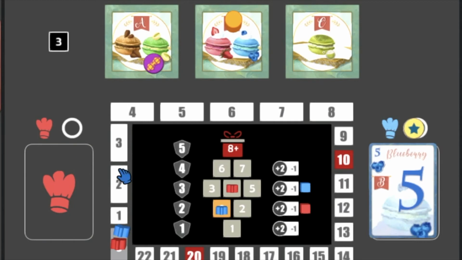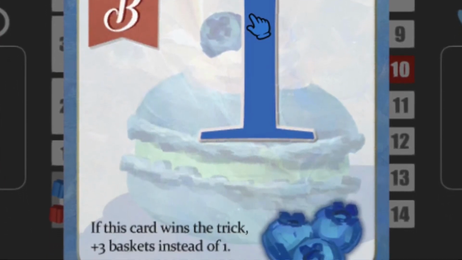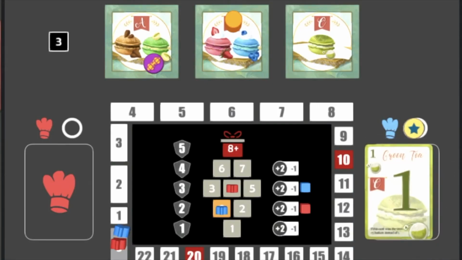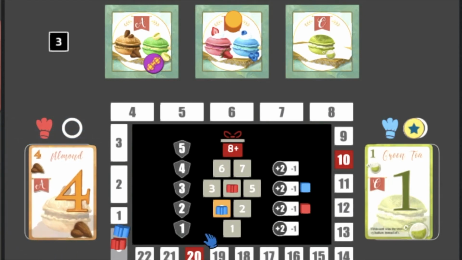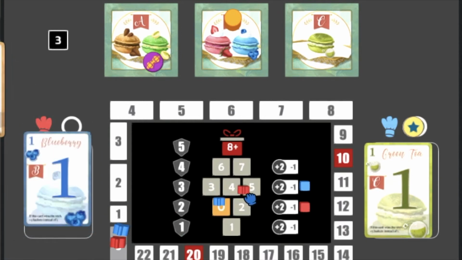There are 2 special cards in this game. The first is the number 1 cards of every flavor. It states, if this card wins the trick, plus 3 boxes instead of 1. For example, if the blue player leads the trick with a 1 green tea, and the red player had no green tea and no royal flavors, they put down a 4 almond. Then the blue player wins the trick with a number 1 card and receives 3 boxes. If the red player had a royal flavor, for example 1 blueberry, then the red player would have won the trick with a number 1 card and receives 3 boxes.